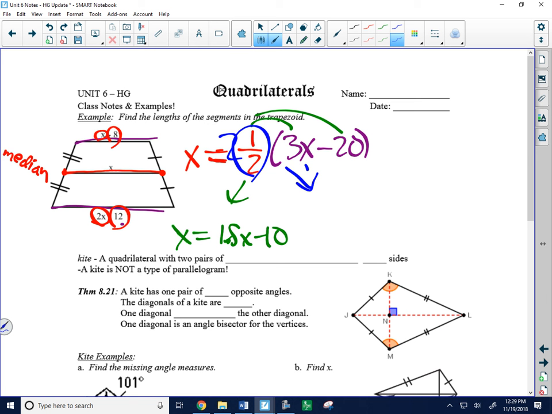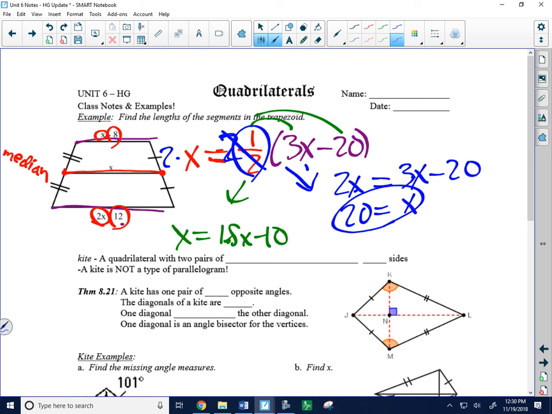Right now it's kind of divided by 2. So if I multiply both sides by 2, it'll cancel that out. The left side will now be 2x, and on the right side you do not distribute, you cancel the half. So it's just 3x minus 20. You might have done that in Algebra 1 last year solving. If not, you will definitely do that next year. Essentially the same number of steps, so it's really up to you how you'd like to solve it. You finish solving, I subtract x and add 20, and you get 20. You would get 20 here as well.